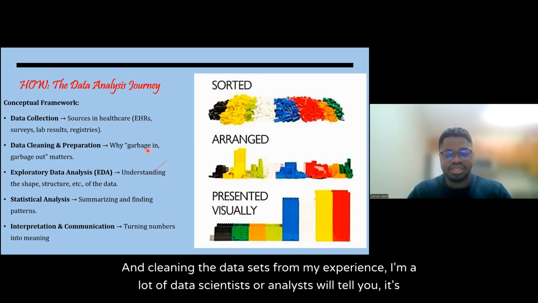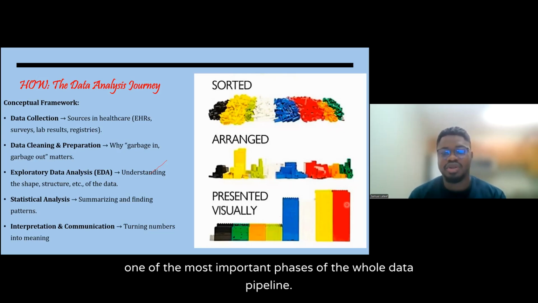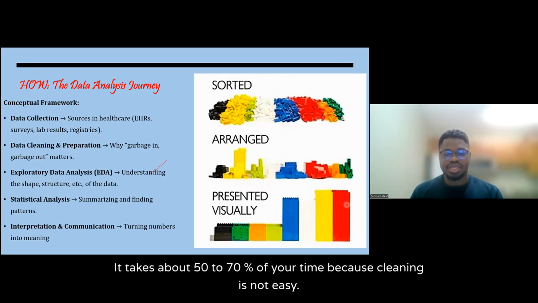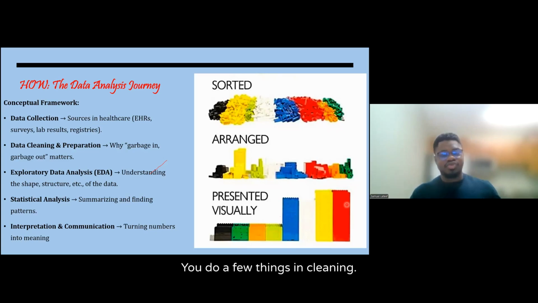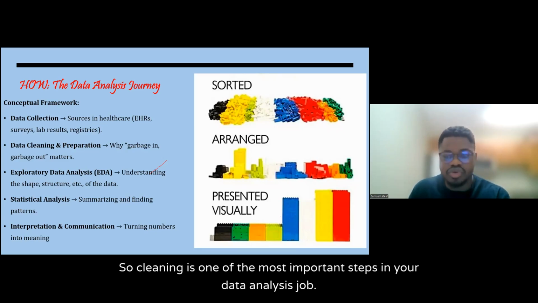Cleaning the data set, from my experience, and a lot of data scientists or analysts will tell you, is one of the most important phases of the whole data pipeline. It takes about 50 to 70% of your time because cleaning is not easy. You sort, you arrange, you do some analysis, you do a few things in cleaning. So cleaning is one of the most important steps in your data analysis journey.